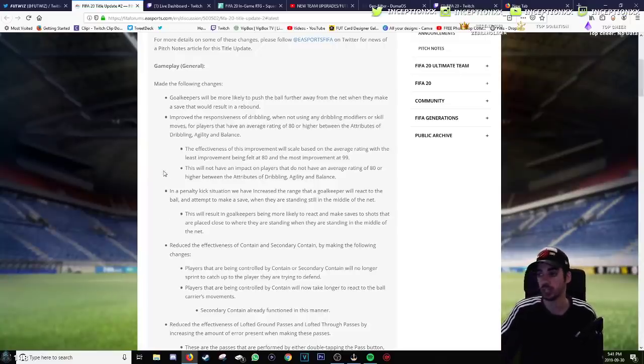In a penalty kick situation, we have increased the range that a goalkeeper will react to the ball and attempt to make a save when they are standing still in the middle of the net. This will result in goalkeepers being more likely to react and make saves to shots that are placed close to where they are standing when they are standing in the middle of the net.